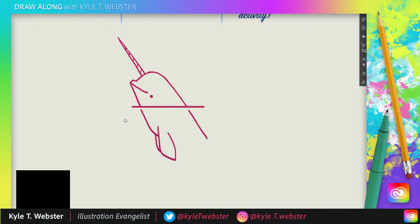Sometimes you don't want to draw all of something, okay? Check this out. We'll leave another space here and watch this. I just do a little line like that and a dot. And right here, check it out. What we're suggesting here is that the water starts to get less clear, a little darker, a little murkier, and we lose sight of the rest of our narwhal. Isn't that a cool trick?